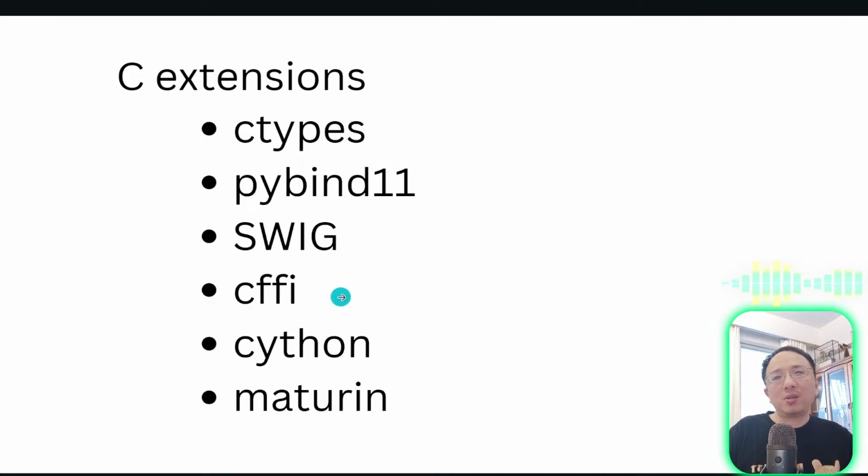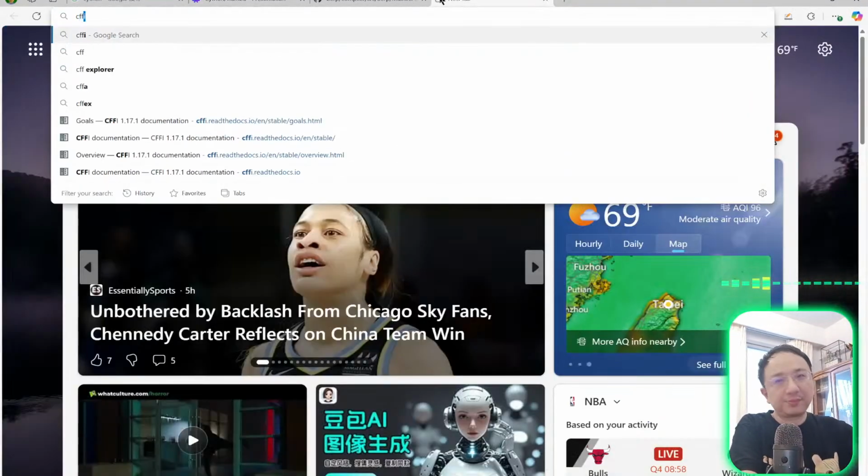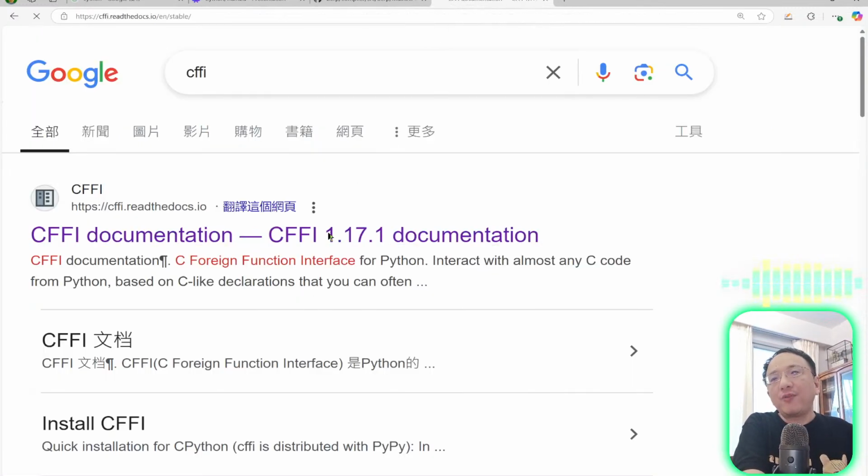CFFI stands for C Foreign Function Interface. Let's check it. Okay, foreign function interface.